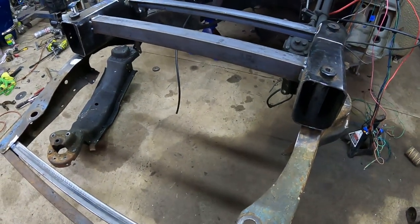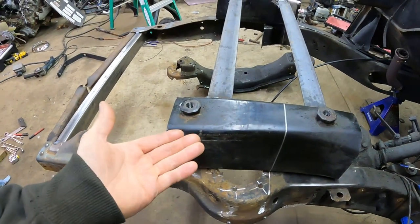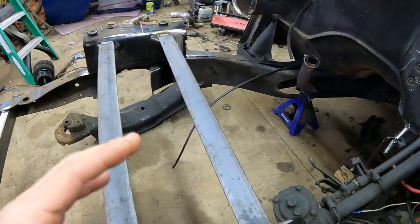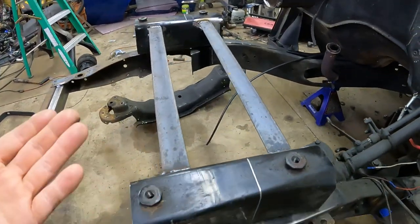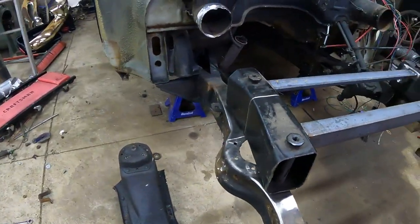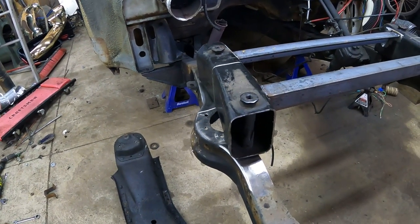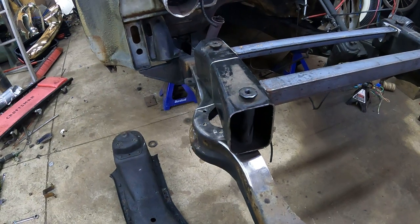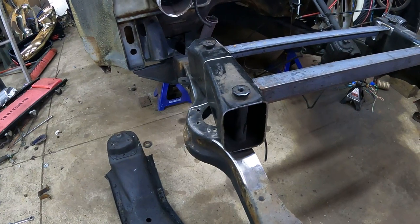Now, the other thing I'm thinking about doing is I've got to take some measurements and things like that. But when I go to notch this in the frame, I may cheat this up a little bit. The crossmember should actually move forward some, and we have so much room here for the drivetrain that I'm going to have to make my own engine mounts. So I don't think I'm going to get in the way. Now, if I cheat it up just slightly, I can guarantee that I'm going to lay frame, which is kind of the goal. I was about 2 inches away from it with the factory setup with airbags on it. So if I cheat it up just slightly, I should be able to lay the front end on the ground and get everything where I want it to be, which is exactly what I'm going for here. It seems kind of pointless to do all this work and end up at the same height, if not higher. So definitely got to go lower. Ideally, we get this thing where it lays frame. So that's where we're headed next.